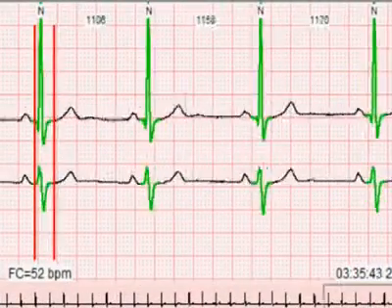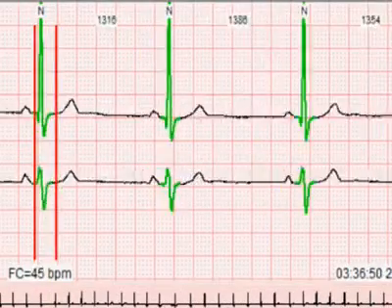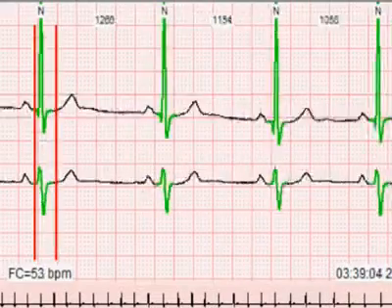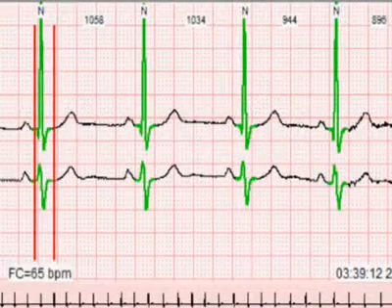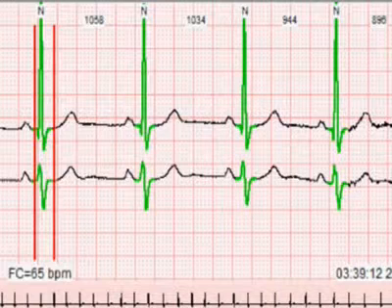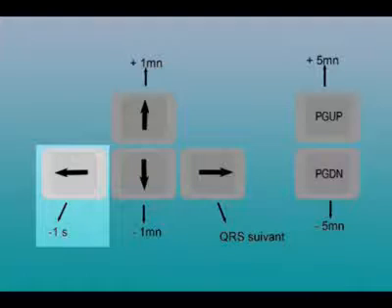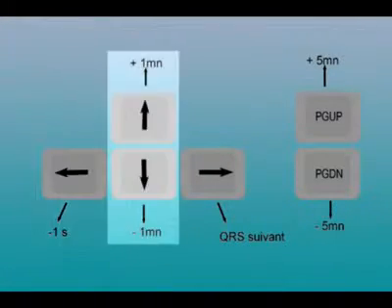Holding down the right arrow button, you will get a superimposition mode. In this mode, by default, the 2 sample times used for measuring the ST segment are shown as 2 red bars, one before the QRS and one after it. Press the left arrow to go back 1 second. The up arrow and down arrow buttons move forward and backward 1 minute.